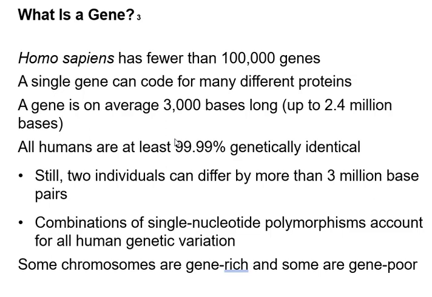We are 99.99% genetically identical. So you look at the person next to you and you go, huh? I'm that much the same as that other person? Because looking around the classroom, you're going to see all kinds of people, short people, tall people, fat people, people with freckles, people with frizzy hair, people with straight hair, all kinds of things. And you're like, how can we be 99.99% genetically identical? Well, when you consider how much DNA you actually have, you can still have 3 million bases, the A's and C's and T's and G's, that are different.